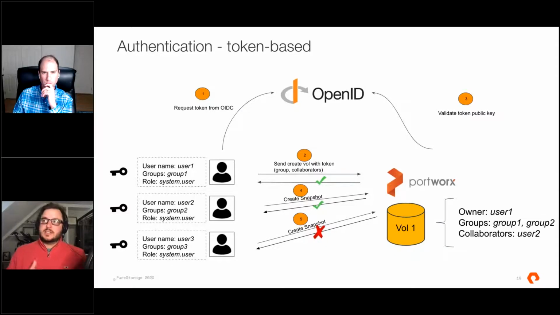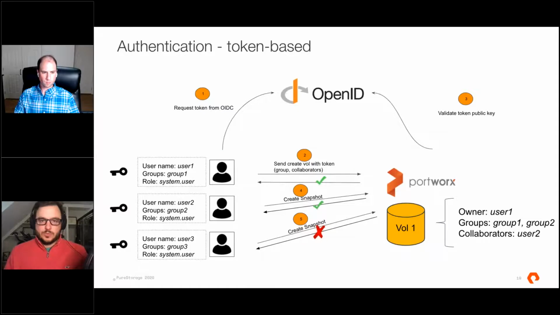Now, it's key to understand that the role-based access control that Portworx Pxstore brings to the table is different than the Kubernetes role-based access controls. This can be viewed as an added layer of security for your Kubernetes environments, meaning that you have cluster-focused security and then you have data-focused security.